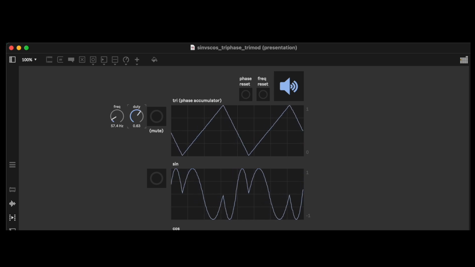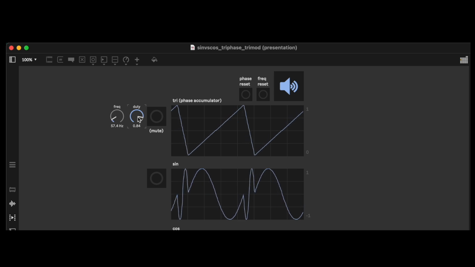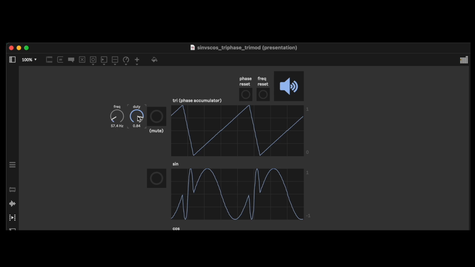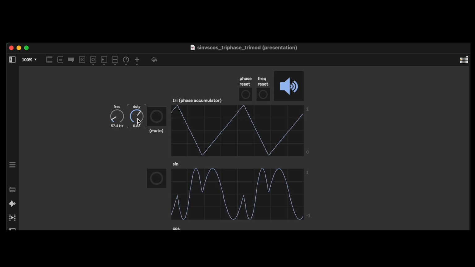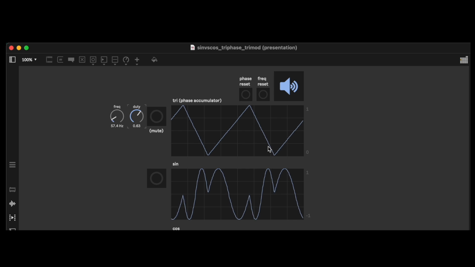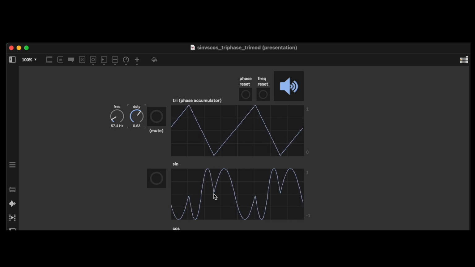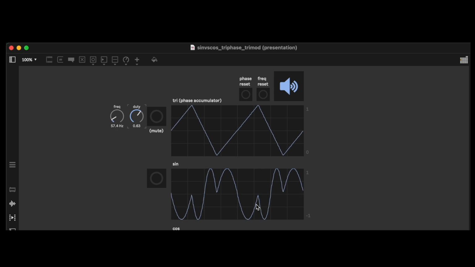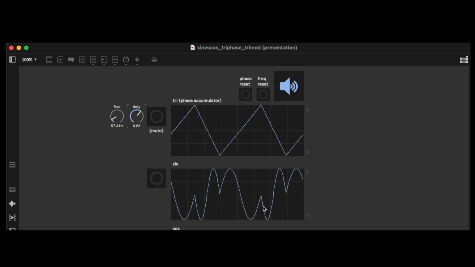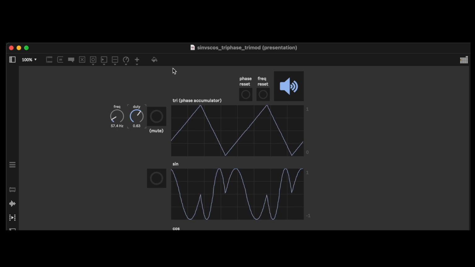And this is similar to a technique known as phase distortion, but that's a bit different. And I'll talk about that in a future video, but basically you just need to know that there's no phase modulation going on here. This is just reading through the wavetable like we were before, except instead of just going from 0 to 1, it goes 0, 1, and back to 0. And then what you get is the wavetable being read 0, 1, back to 0. So let's listen to what this sounds like really quick.